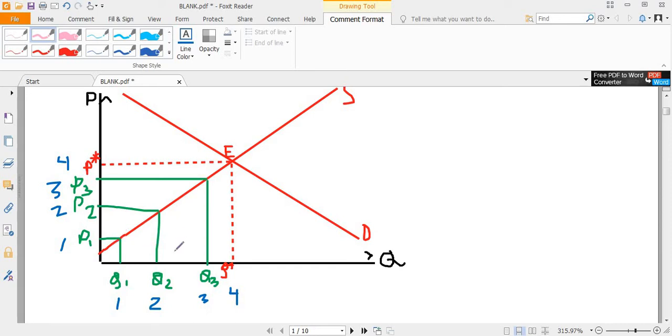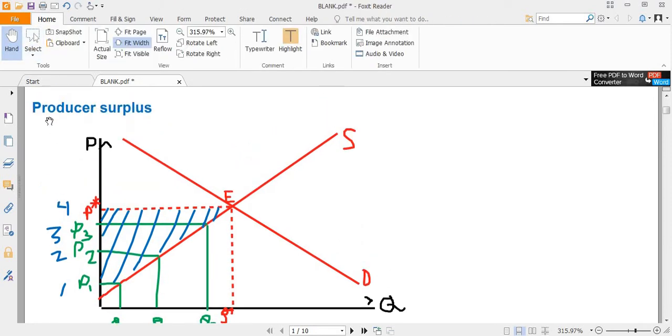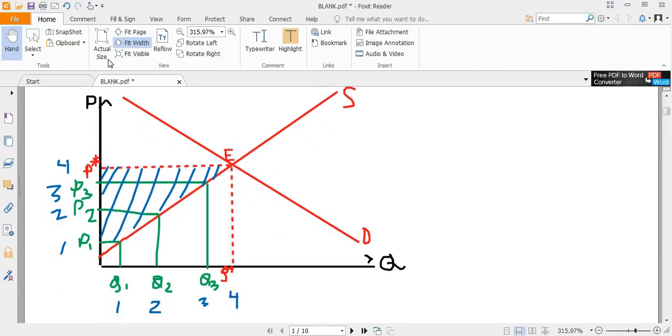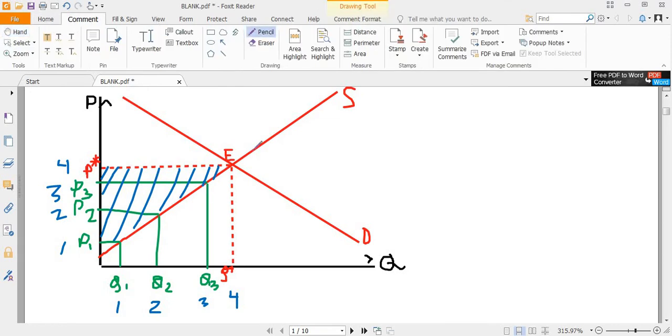Essentially, he was just expecting this area. So he was expecting to receive just the area under the curve as the payment for the quantities that he supplied. But he ends up receiving more because the entire market operates at the price P star and not at these individual prices. So he ends up gaining all these portions. These portions were not in his expectations, but since the market is operating at equilibrium, he ends up receiving all this. So this part is called his producer surplus, because this part was not expected by the producer. It's his surplus.